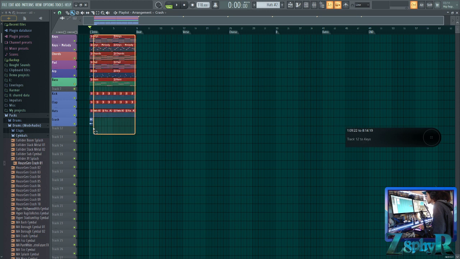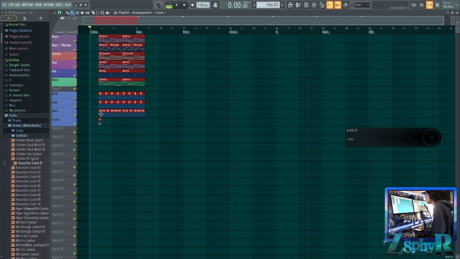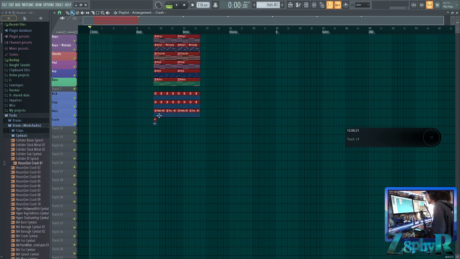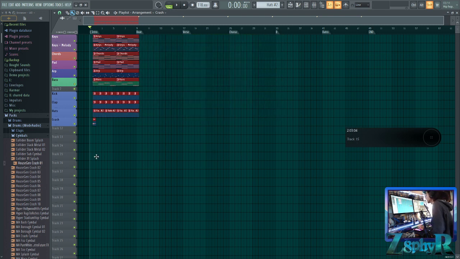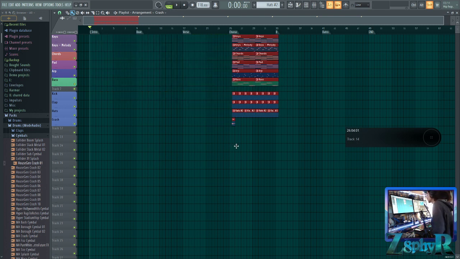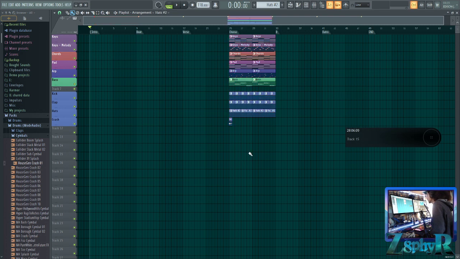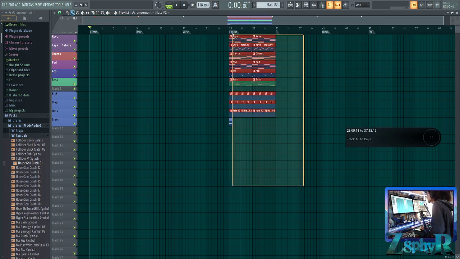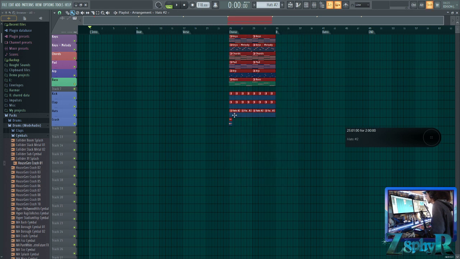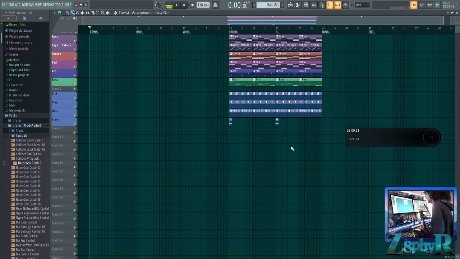So now I'm going to take all these, and we're just going to move them. Hold shift so you don't go up or down by accident. Just hold shift while you move them. And we're going to move this to where we think the busiest part of our track is going to be, which I believe is going to be right here. Okay. So I'm going to take that too, and I'm going to duplicate it where chorus B is going to be as well.